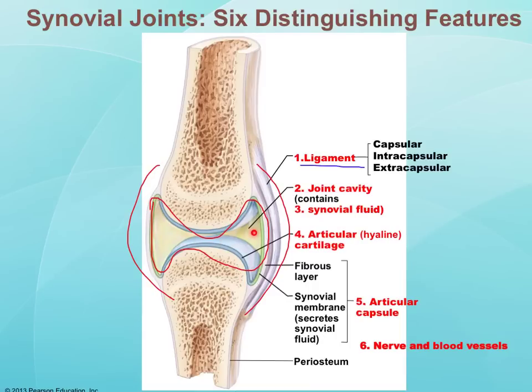So this cavity is filled with a synovial fluid, and that is very unique in the synovial joint compared to other joints as well. This joint is named after this cavity, this synovial fluid. Each bone in the synovial joints has its own private hyaline cartilage, and the joint is also innervated with a nerve to sense and vascularized to receive nutrients and oxygen. So all these features are not seen in simple joints like fibrous or cartilaginous joints.